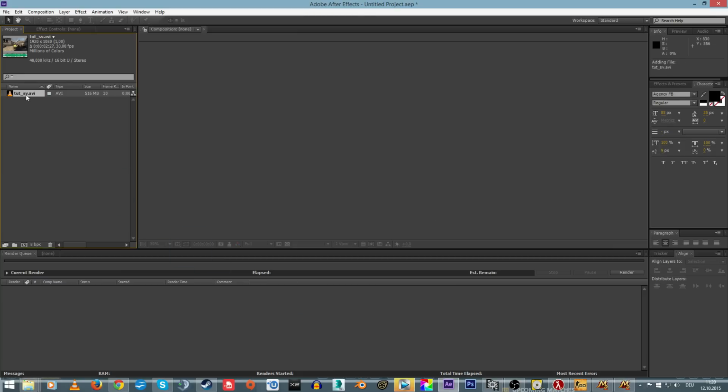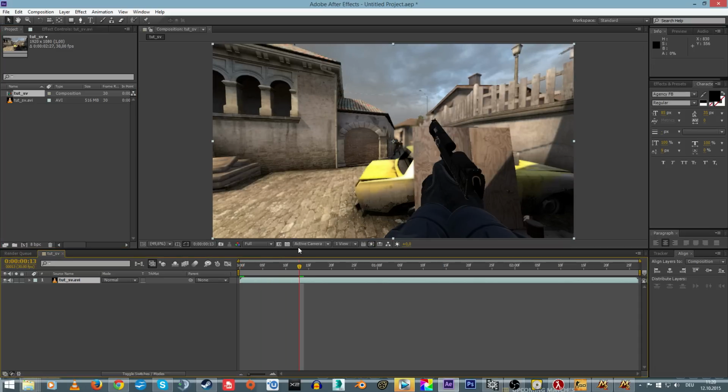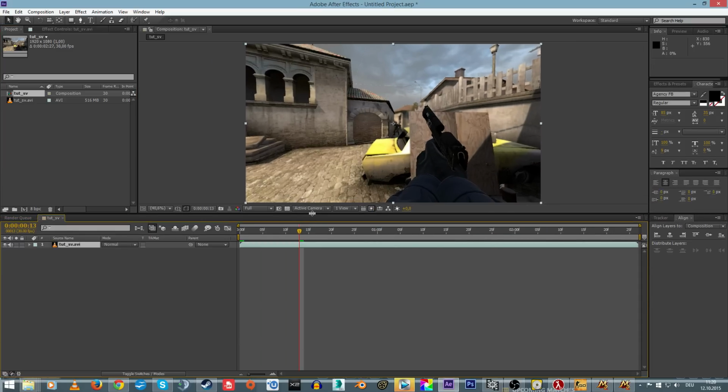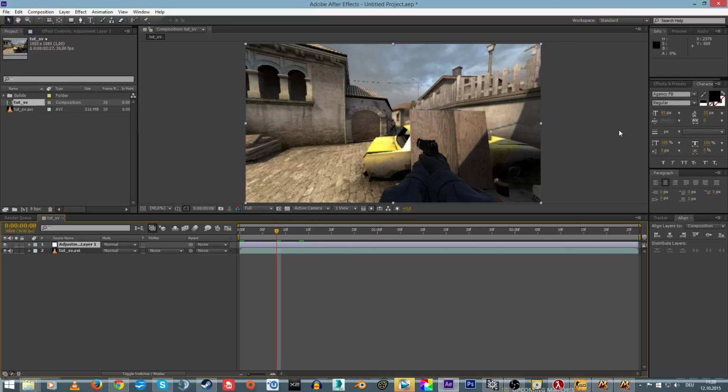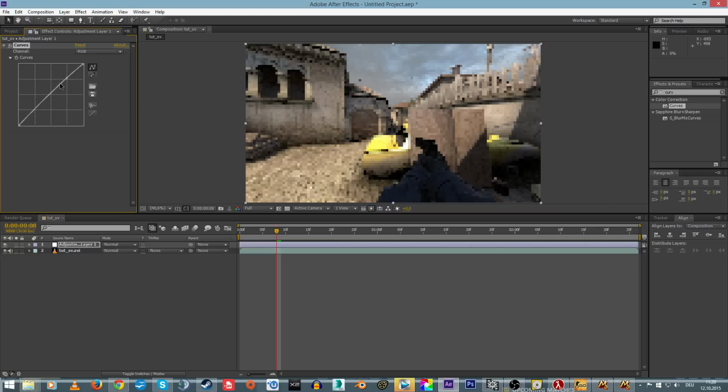Drag it into After Effects, and now we are at the very last step of editing our video. So now you can add a color correction or color grading, however you want to call it.